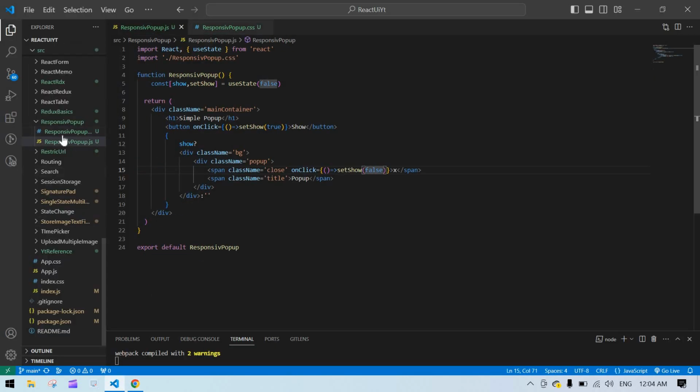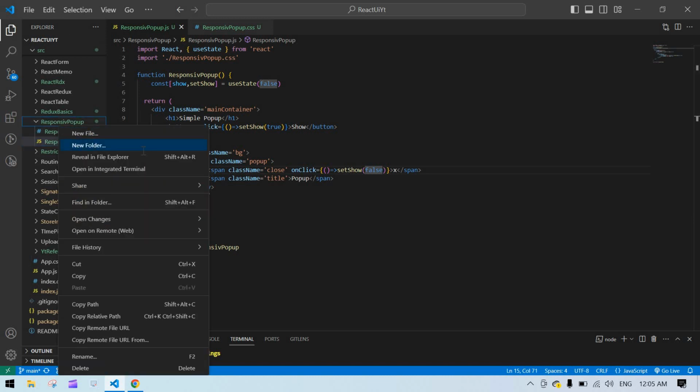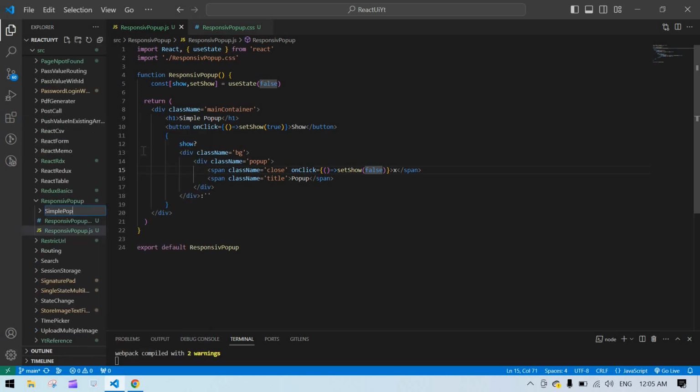So here I want to create a file inside this, simplePopup.js.